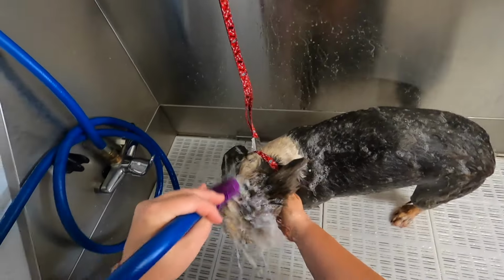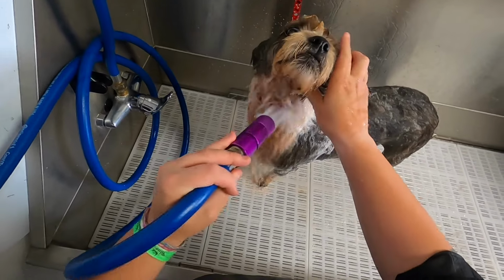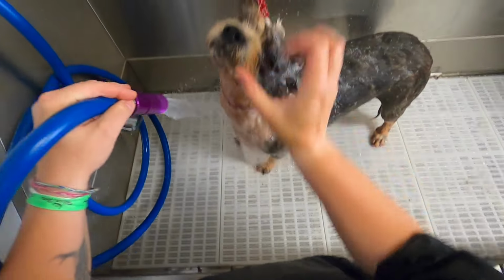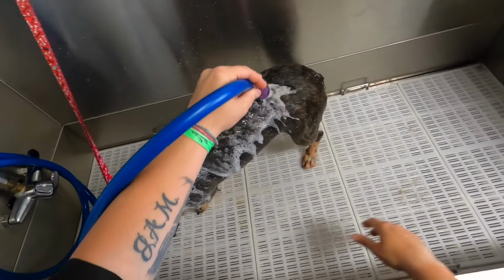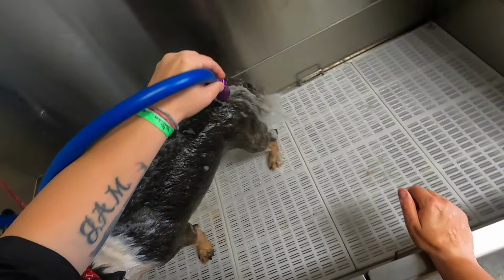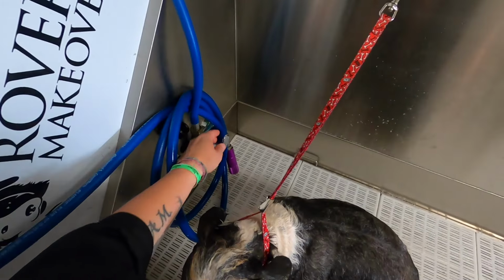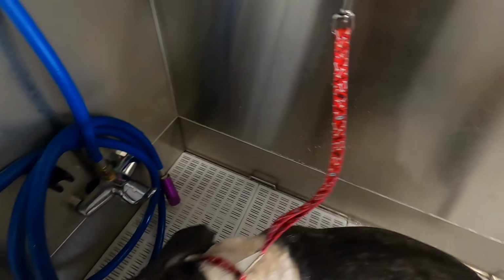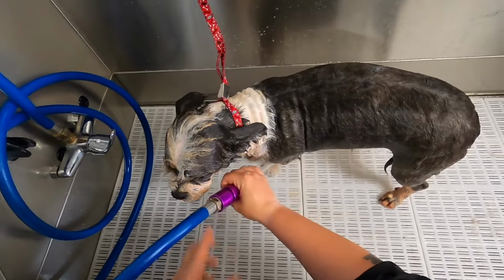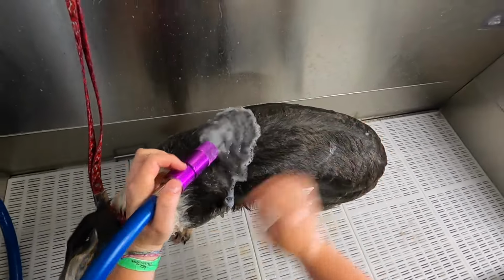Including his head. Usually I wouldn't do the head with the body, but his neck is really bad. Okay, so I'm just gonna let this sit on there for a minute, and then we will start bathing him. All right, so he's been sitting here about a minute or so, and we're just gonna start. He keeps trying to get by the edge. I just don't want water coming out, so we're just gonna start bathing him. Nope, you gotta stay over there.